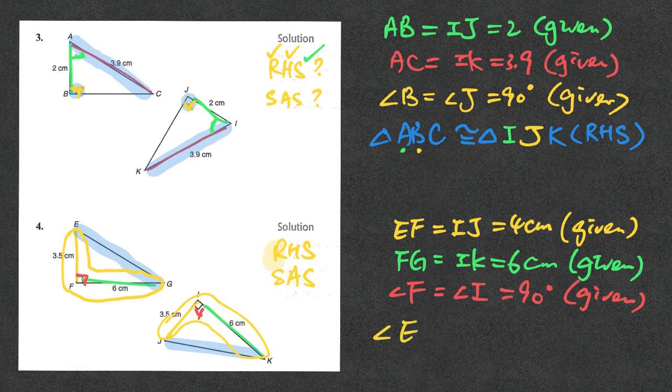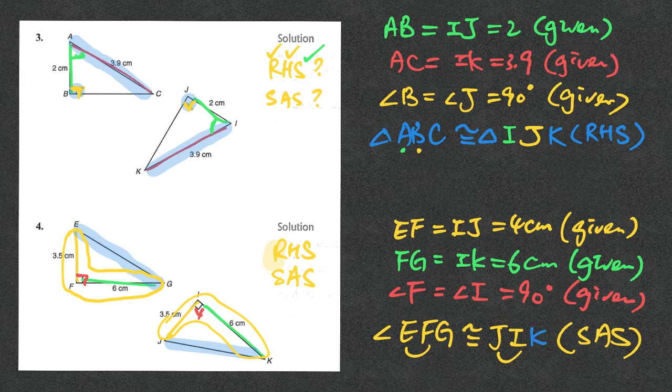So finally, is angle EFG congruent to... How about this time I pause for 10 seconds for you to choose the suitable letters for IJK in order to finalize the question, saying that the triangles are congruent because of SAS. Let's try it now. Alright, so F should be matching to I, so I should be in the middle. And 3.5 is EF, IJ is 3.5, so J should be the first letter. So finally, the last letter will be K: JIK.